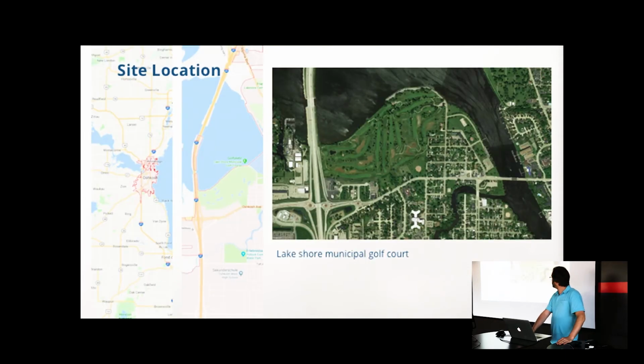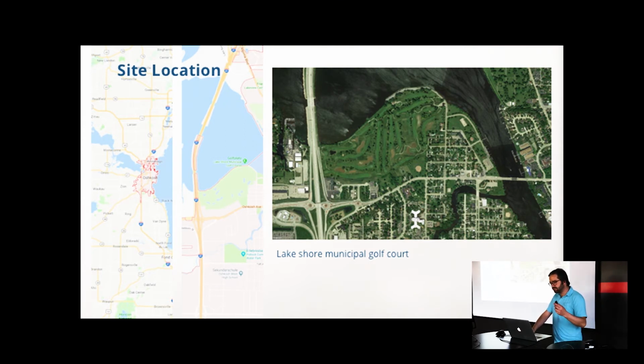So these are some images about the site that they wanted to use. This is a golf course at a very nice location with a lot of water around it. On the right side, you see some single-family houses. And this here is the large golf course with a lot of green area. And over here, the highway, that is very important for this new headquarters, so that they have good access to the airport.